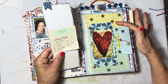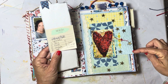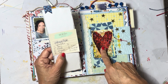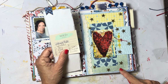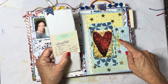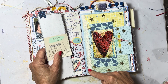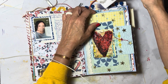Stars, plaid, argyle. Where's my argyle? Oh, right there. Red, K. What was K? I have to figure that out. L is lines. I use this piece of paper for lines. E is envelope, so I use that. And R is ribbon. So K must be this. Knitted, maybe? Not too sure. We'll have to figure that one out.